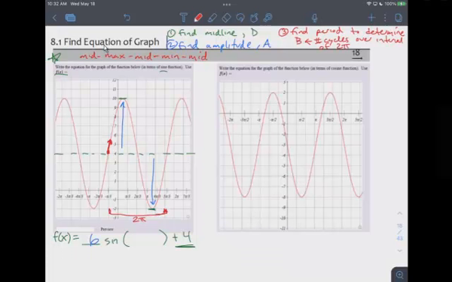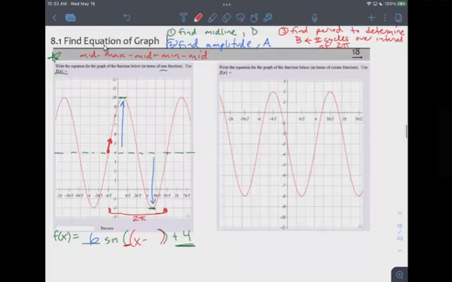So the b value is the multiplier in front of the x, so it's this number right here. If you had your x minus, in the generic form, we're looking for that multiplier in front of our x. That's the b value, the number of cycles over 2 pi. Here, from the -pi over 3 all the way to this interval over here, that's 1 complete cycle of my graph. So that means my b value is 1. I don't need to write it; I'm simply writing it to establish why that's a 1 right there.